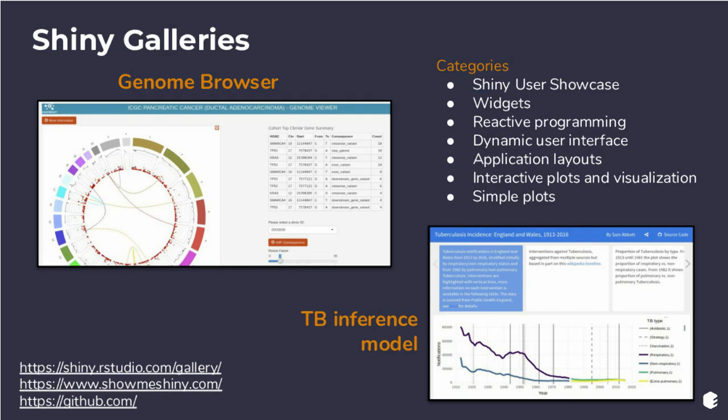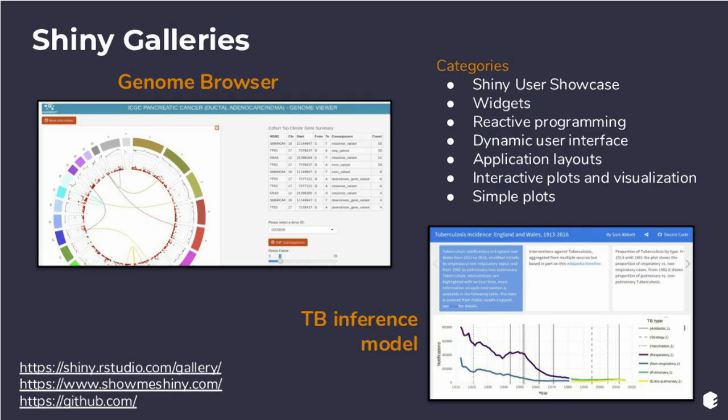Another useful resource is Show Me Shiny, which contains links and descriptions of many Shiny apps developed across various disciplines. And you can look at them for ideas of how to show your data, how to visualize it, how to present it. And very often the source code is available as well. There are many reusable widgets and interactive plots available as well, so you don't need to recreate them from scratch, but can just use those widgets by looking at the code base behind these kinds of Shiny applications.